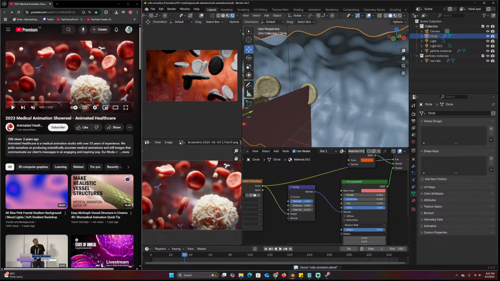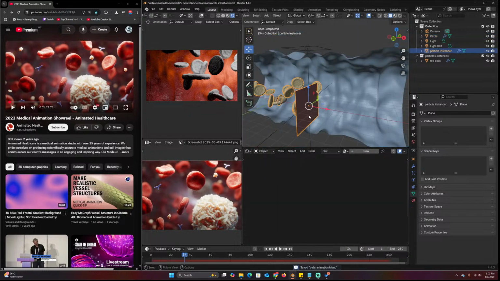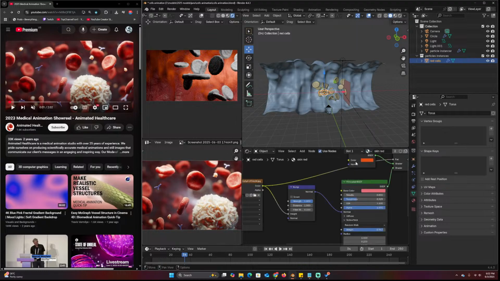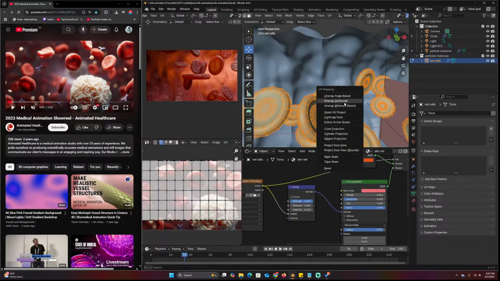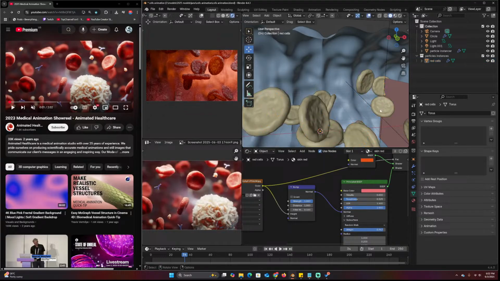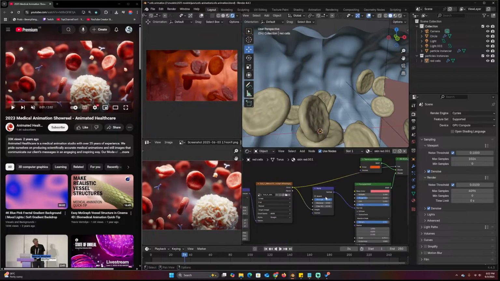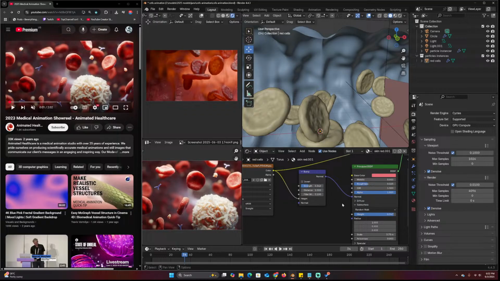Alright, then I think we can apply the same material. Let me call this skin red. Let me apply the same material to the cells. I just need to be unwrapped. Let me use a cube projection. But they don't need to be that rough. So I think I can just reduce on the bump and also make them, yeah.